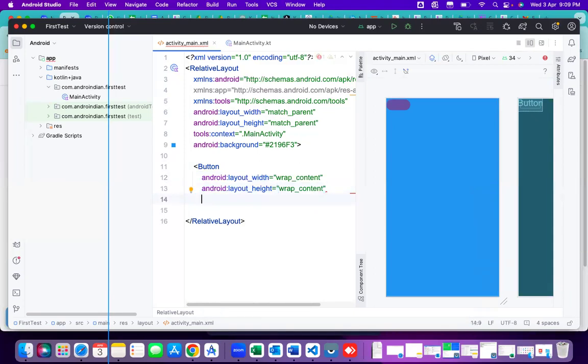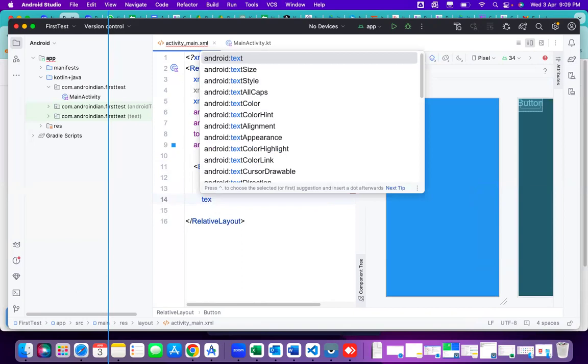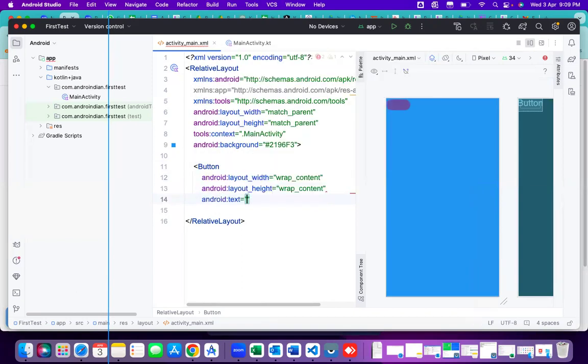Then for this particular button, I want to display some text on the button. To display the text, I'm giving the text as 1. Right, so the text 1 has been displayed on the button.